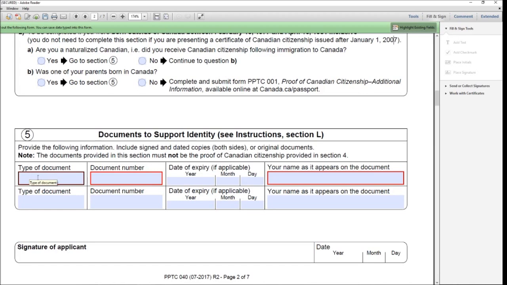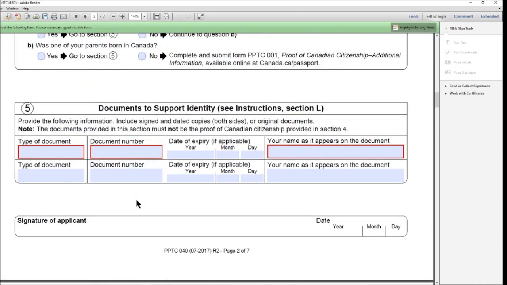For example, a passport of another nationality, fantastic, or a driving license, fantastic, or a health card, fantastic. But if you have a couple of IDs that don't necessarily have all the criteria on one card, but in combination they satisfy all the criteria, then you can provide 2 IDs, and that will satisfy the supporting identity section fully. And then rounding out this page of the application, do not forget to sign here and date again when you signed the application.